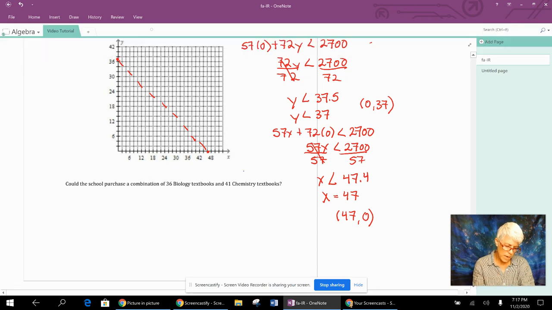All right, I'm going to shade. It says less than, which means everything below it is going to be shaded. So everything in this yellow area can be a solution. But if I write something on the dotted line, can that be a solution? The answer to that question is no. Real quickly, this is biology, and then this is chemistry. Whoa, I don't know what just happened there. Let me erase it. And then this is chemistry.